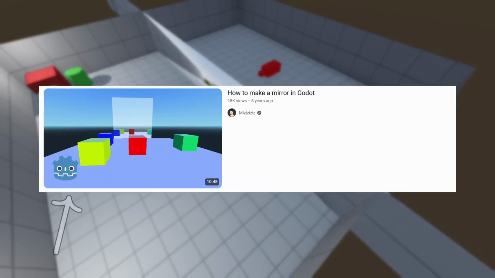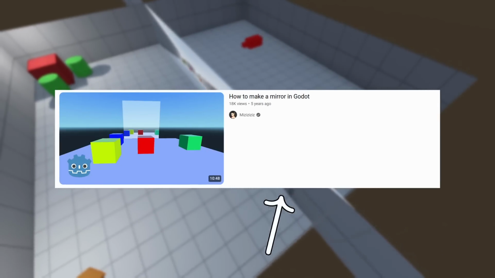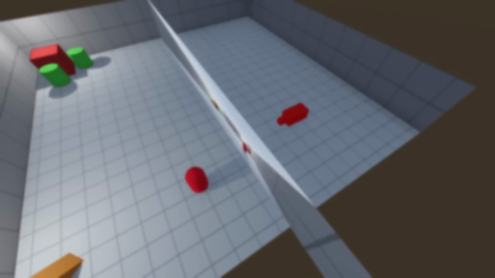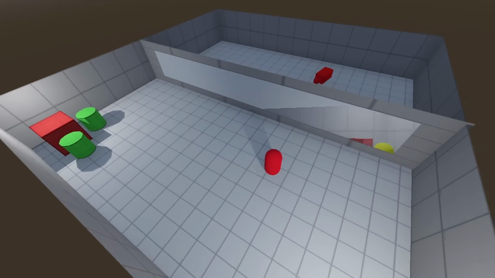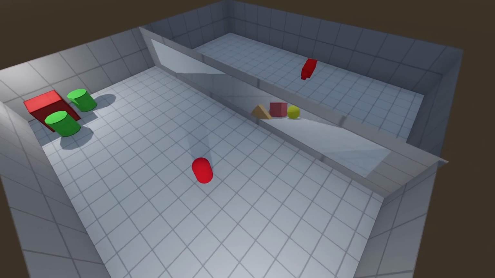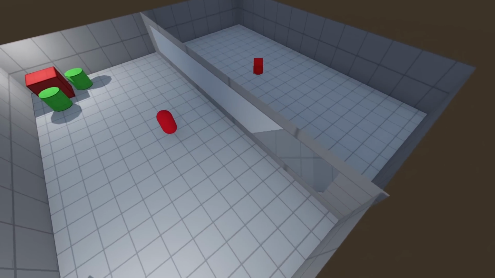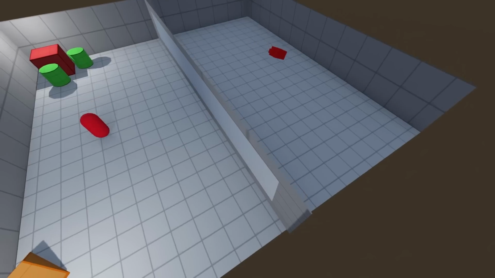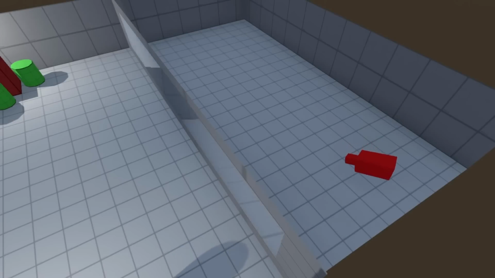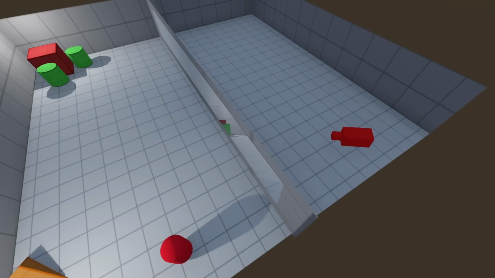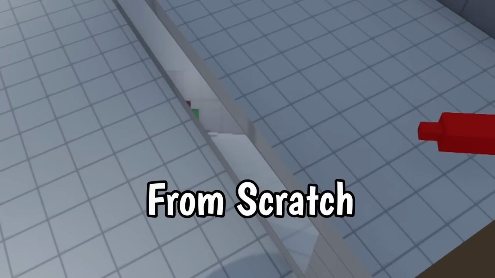it's the wrong way of making a mirror. So after coming across this tutorial on YouTube, I learned that I could use the screen UV from a shader to draw the images on a plane. He also talks about where to put the second camera and stuff, so I recommend you checking it out if you want to learn more. But here's the thing, I didn't watch the video till the end because since I'm going to learn about mirrors myself, I wanted to write the code myself from scratch.